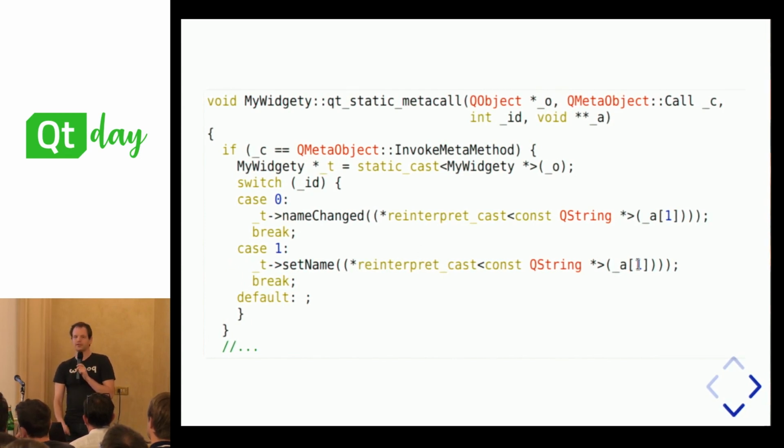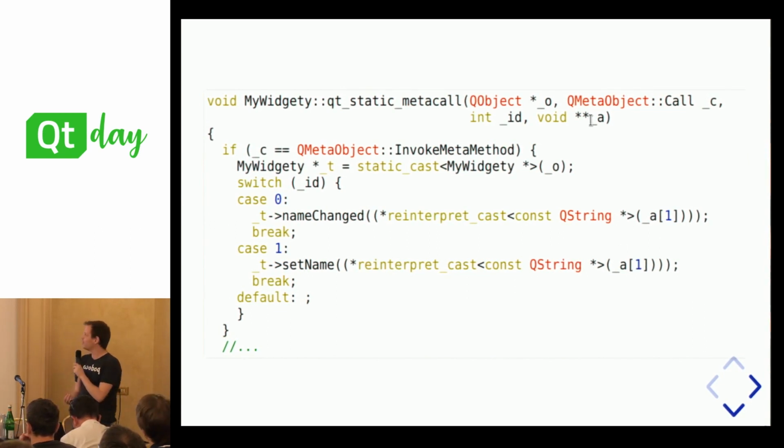And we know that the first element of this array is our string, so we can cast it to a string. We know it's a string by construction because we know that we have the right arguments. It has to match between the signals and the slots. So this array of pointers is the one that we constructed in the signal. The arguments are on the stack in the signal's stack. And so we call the functions like this.